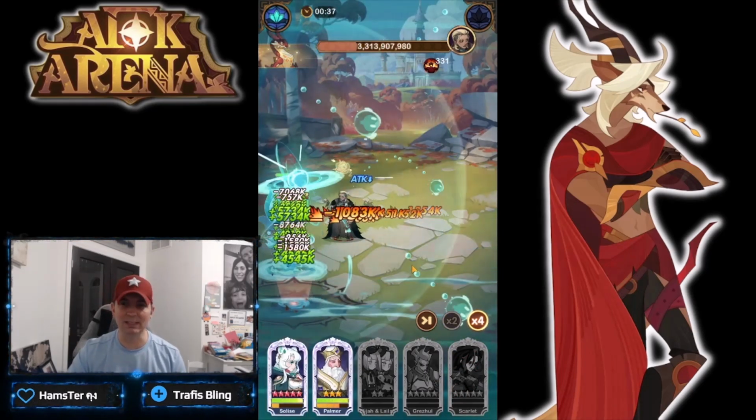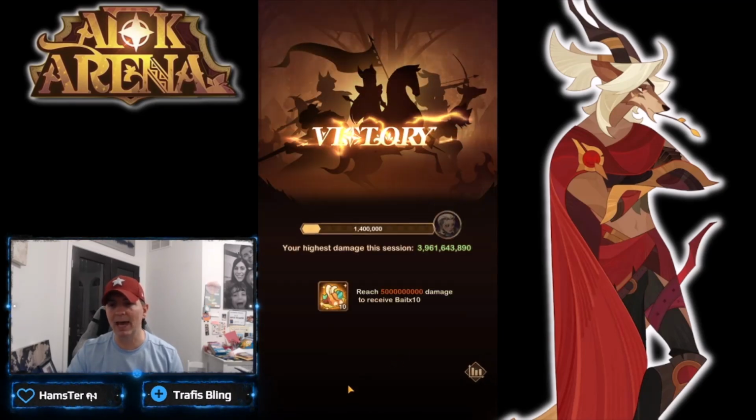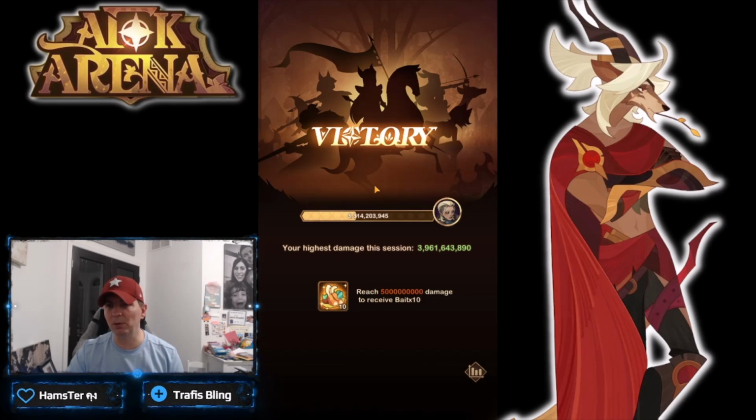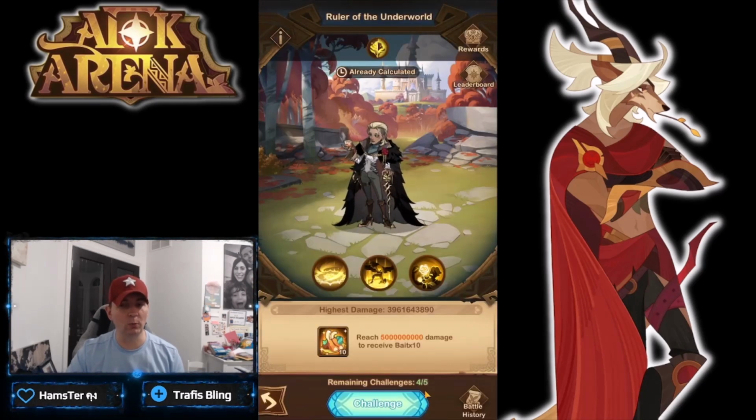So again, this is going to take some RNG, and you'll also notice right here, what did we hit? 3 point something. Highest damage is 3.9, but you'll also notice that it did reset. So we got all 5 of our resets, guys. So that's the first formation that we're going to look at when it comes to Sonja.